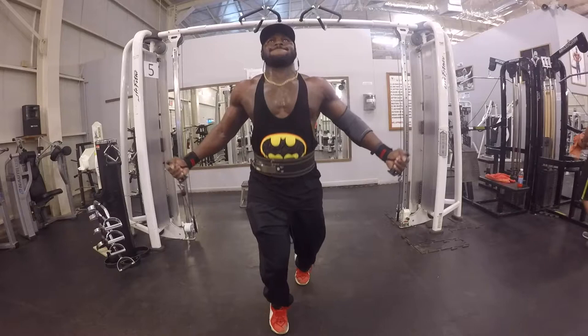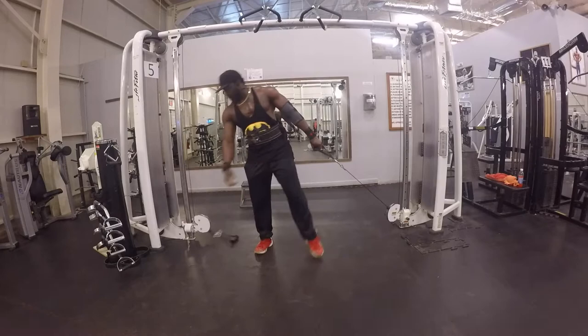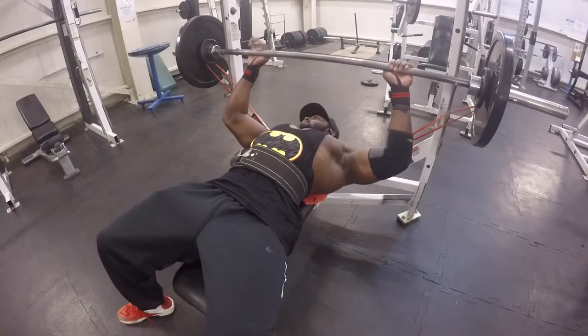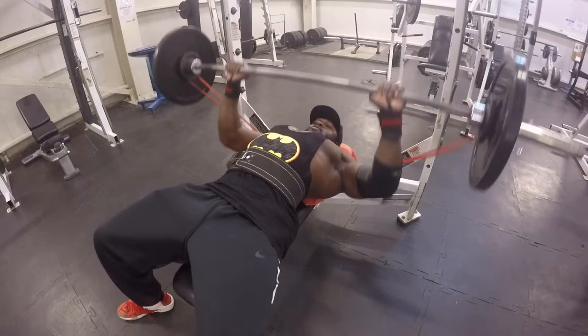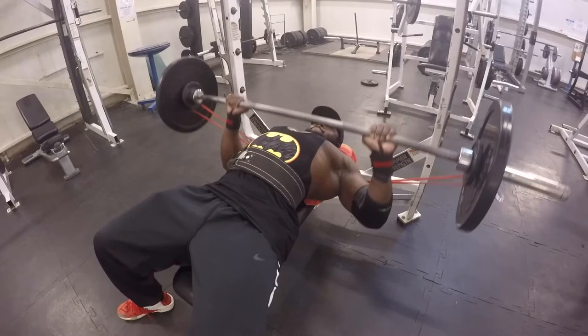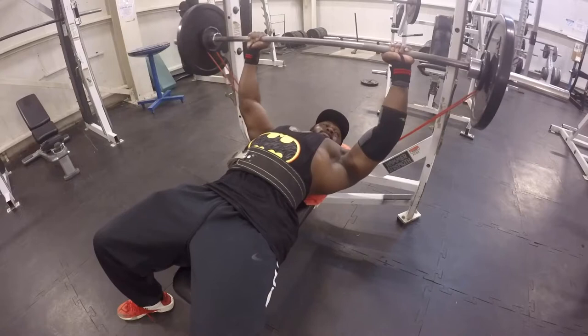So what I'm doing here is stressing those muscle fibers and then automatically going into pumping blood into the muscle. It's just like doing push-ups after doing your flies, but honestly push-ups became too easy for me, so I moved on to the bench press with resistance bands. So I'm using that isolation movement, going back to the muscle-building compound movement right after, just to flush blood into the muscle fibers.